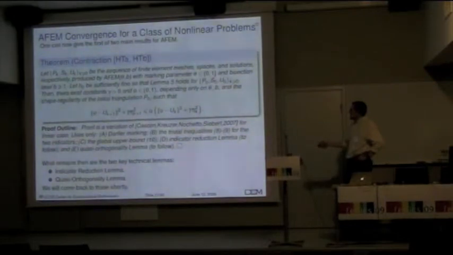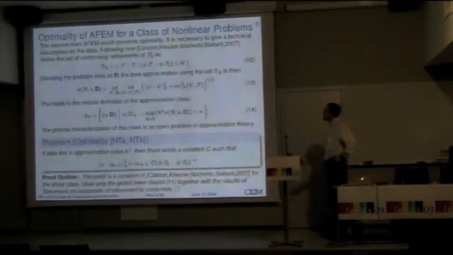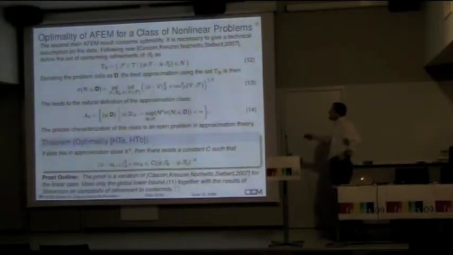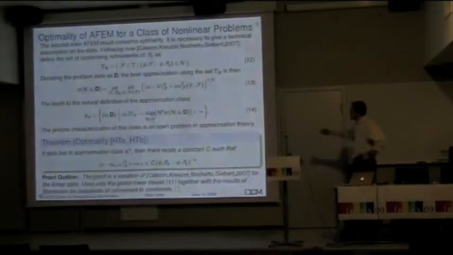And then a second new piece was we needed to establish a quasi-orthogonality lemma, which I'll explain what I mean by in a second. So I'll come back to those two things. There are two pieces of the theory that need to be put together in order to prove that theorem.